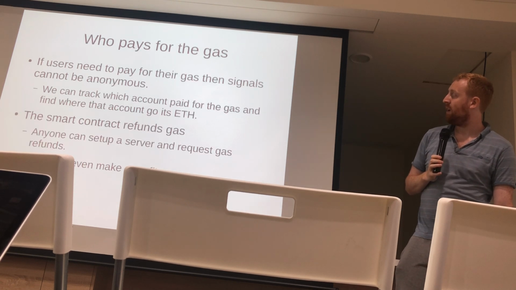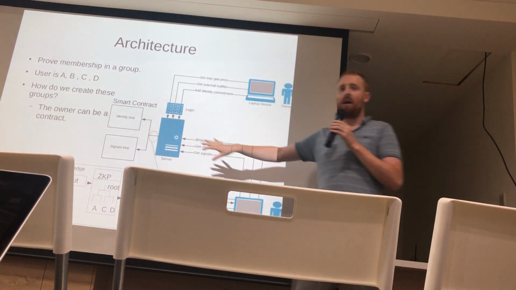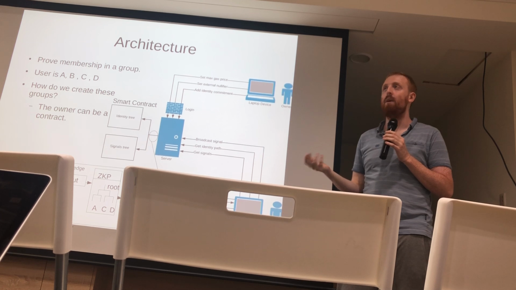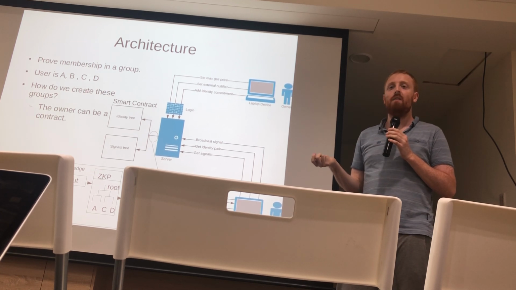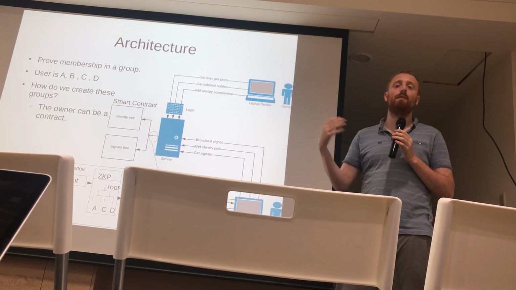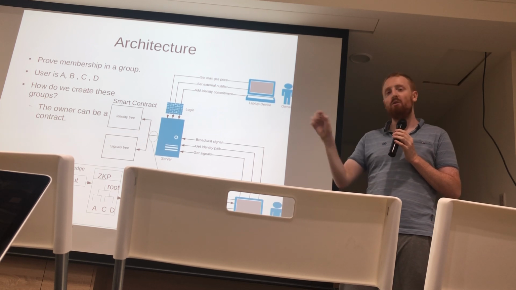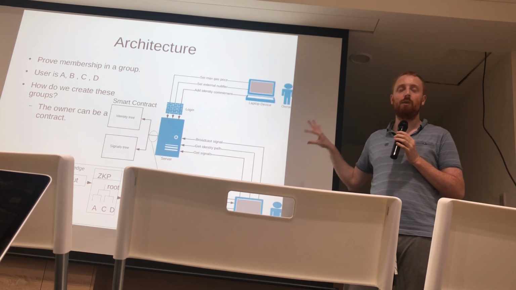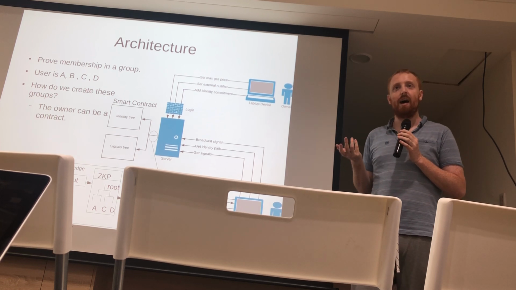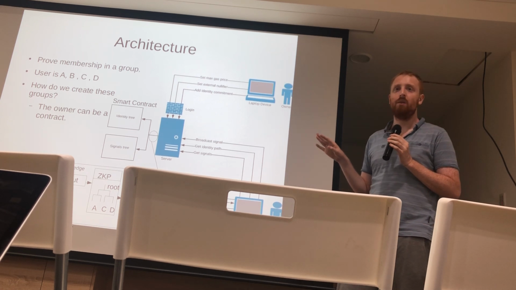Okay? So there's a problem here, and the problem is where we get to this. With the current model of Ethereum, if a user broadcasts their own signals, that means they would have to pay for the gas. And it's easy to track, the blockchain is completely transparent, so you can see who paid for which transactions. Then you'll be able to link transactions together, especially because at the moment we don't have a functioning mixer, or a way to get anonymous cryptocurrency in Ethereum. There are some problems like that we need to think about.